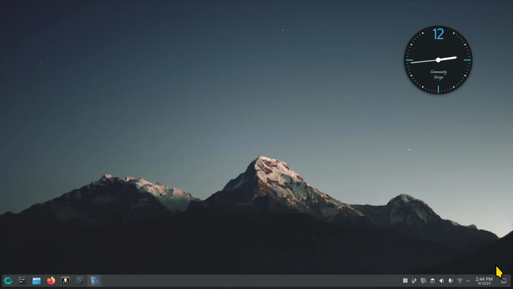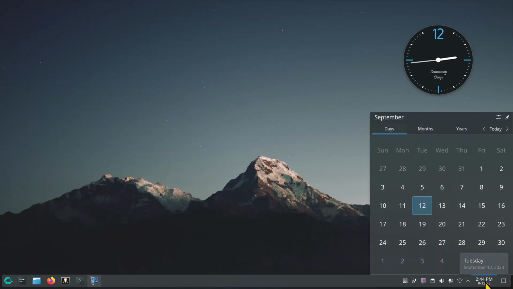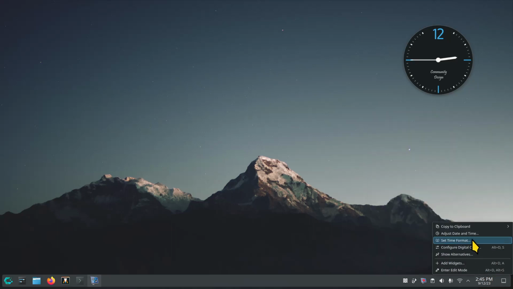So my subscription key is probably covering this, but it looks like a little square. Peek at desktop. Temporarily shows desktop by moving windows out of the way. Icon next to it is your time date thing with a calendar. You can also right-click on it to do other stuff. Okay, alternatives, set the time, add more widgets, so forth.